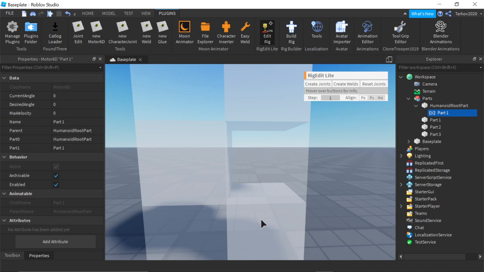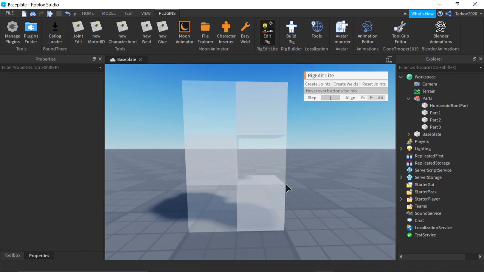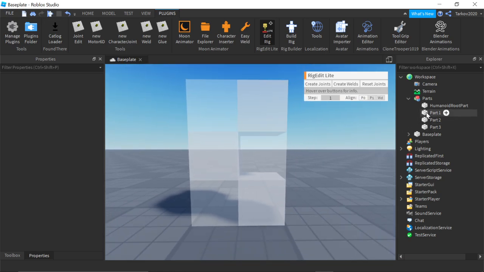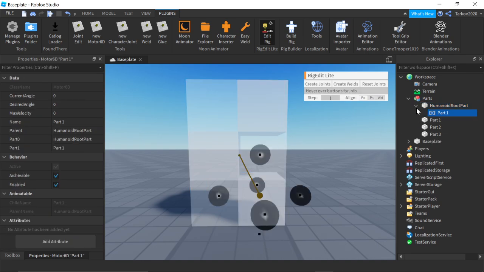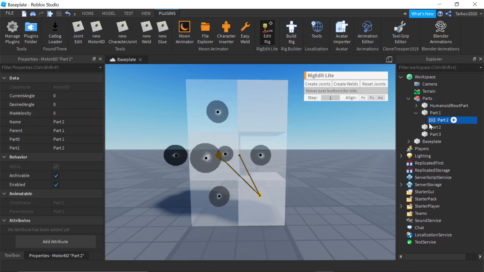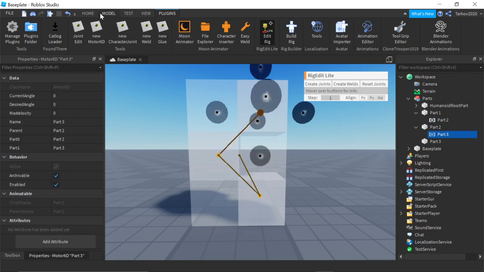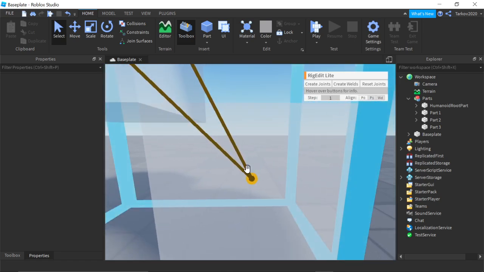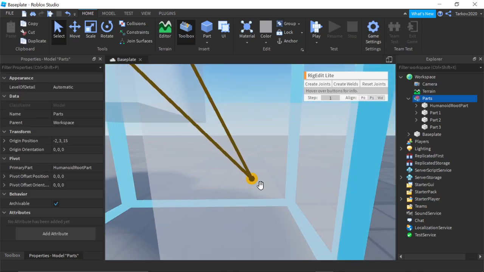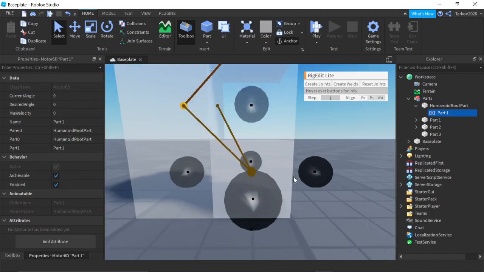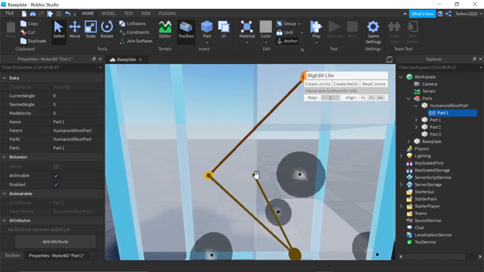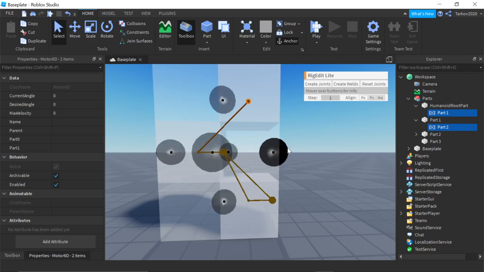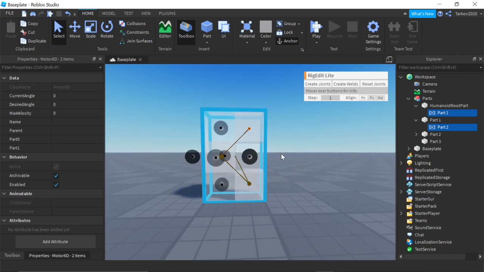So you might want to move joints a certain amount of studs, and you want to do multiple at a time. So what you're going to do for that, just to make the process easier in some circumstances, is you can select one joint and then hold shift on your keyboard and click on that, and then hold shift again and click on another part, and I'll select 2 parts for you to animate or move the joints around.